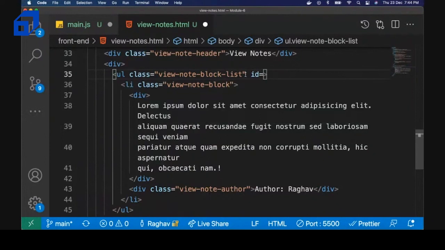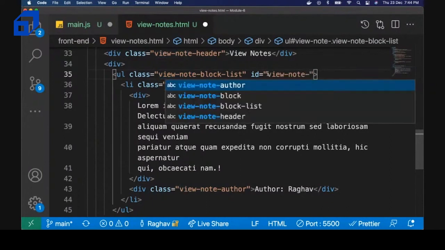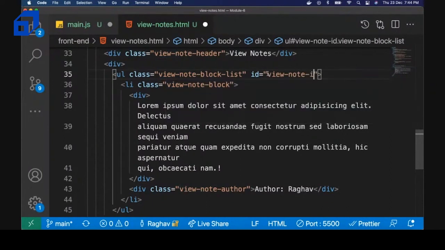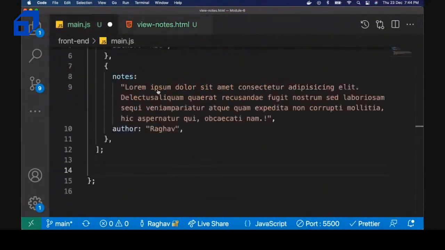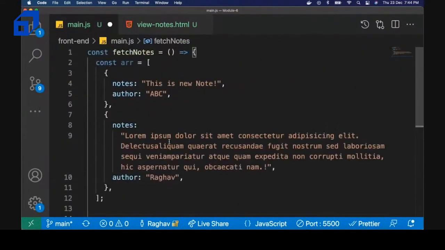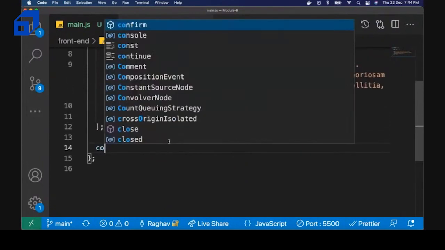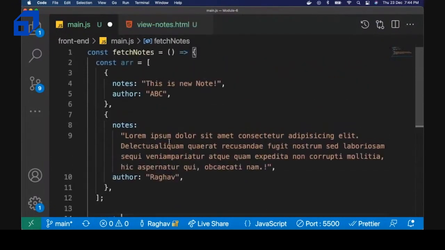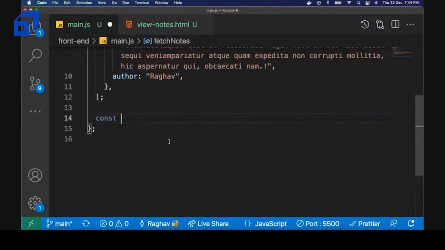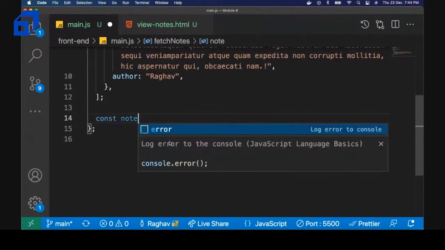I would be declaring an ID over here, represented as view nodes list. I have given the ID to it, and I would be referencing this ID in this main fetchNodes constant.